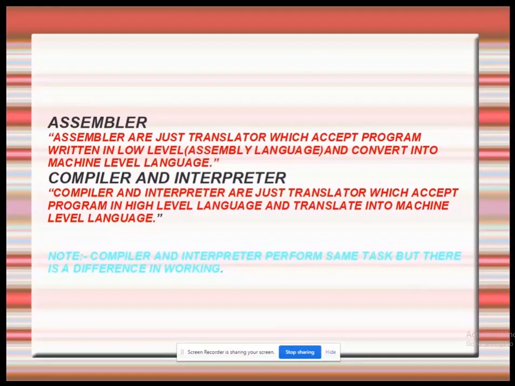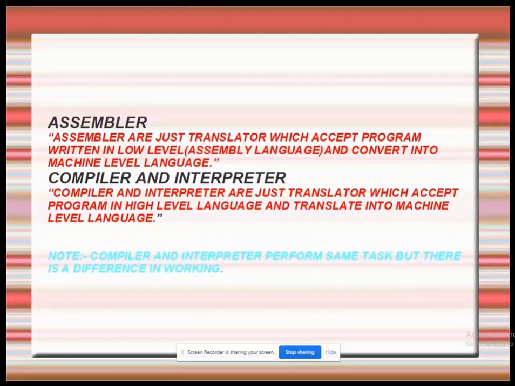An assembler is a translator which accepts a program written in low level language, that is assembly language, and converts it into machine language. Compilers and interpreters are also translators which accept a program written in high level language and translate it into machine language.